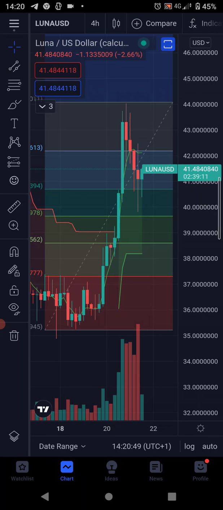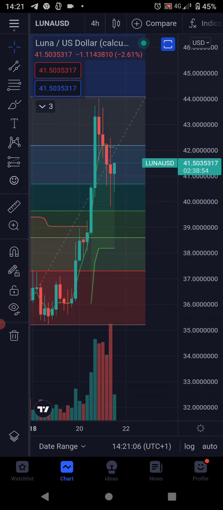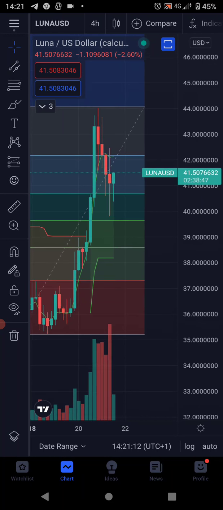It then found resistance again at this green level here before breaking through that and several other layers until it got to the $44 level here where this fib retracement hit again. It's now retracing, but it's then respecting this level down here at $40.80, around there.